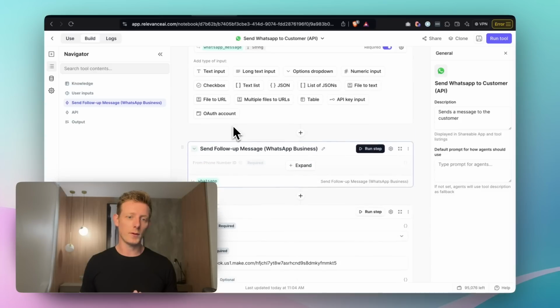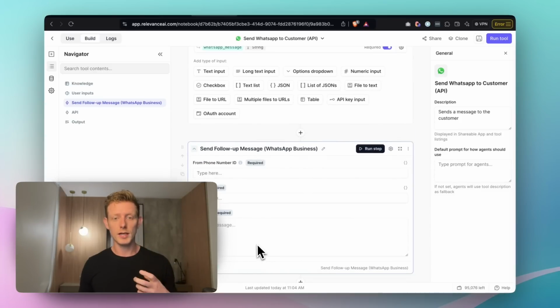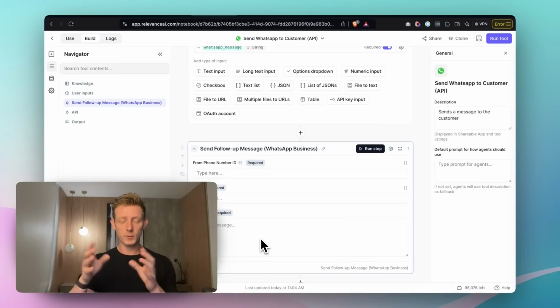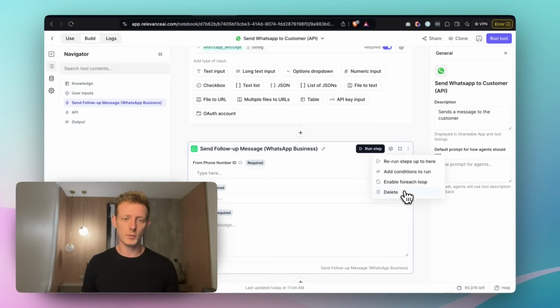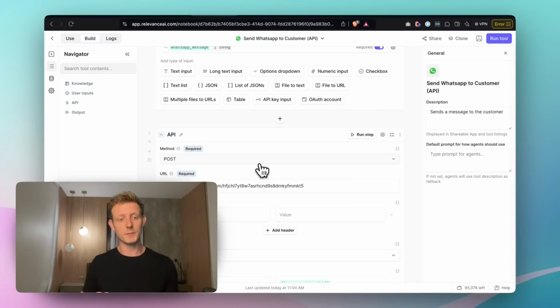And with the follow-up message, the problem is it's stuck, right? It will send a message, but it will get stuck in here. It's just a bug from Relevance AI. So that's why I use make.com. And also the reason is because we can actually send voice messages back, which is pretty incredible to the user, right? So let me show you very quickly how this works.